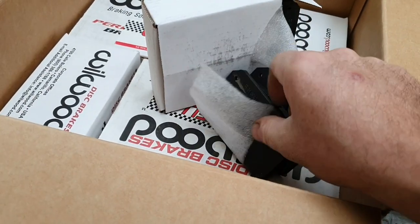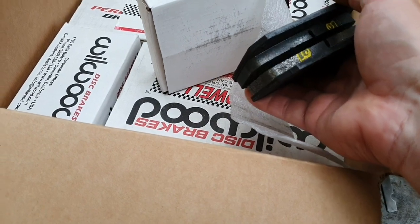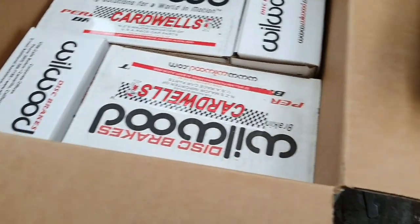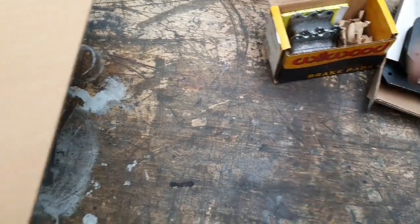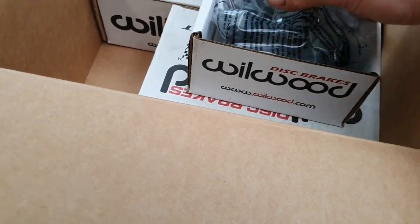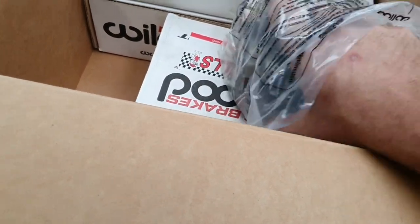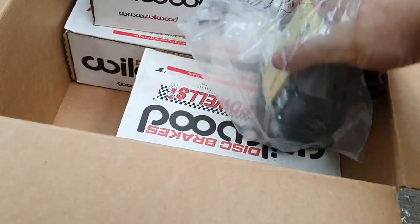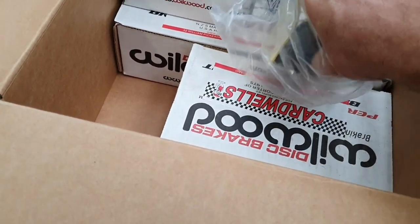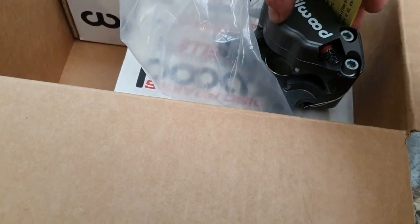Two sets in there as well — interesting. They're sold per caliper and supplied as a set of four. There's not much material on those front pads, but so it goes — that's the front. You have more braking on the front than you do on the rear, so you need more. Makes sense — more weight on the front. The rear pads are different colors due to stock levels in New Zealand. We've got one color at the front and a different color at the back — not the end of the world, you can't really see them on the car anyway.